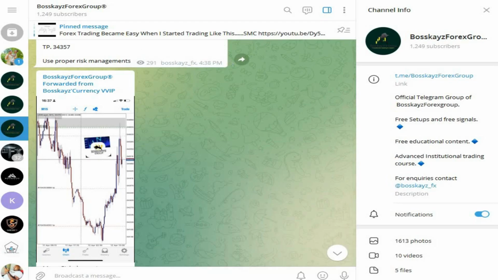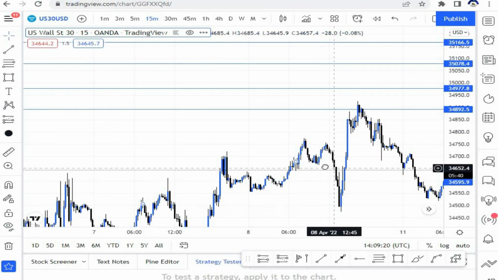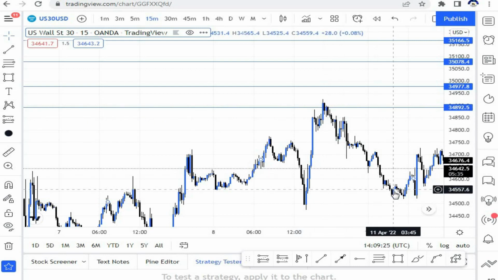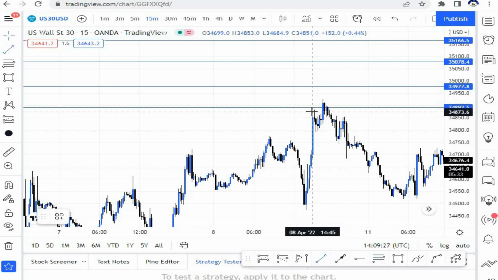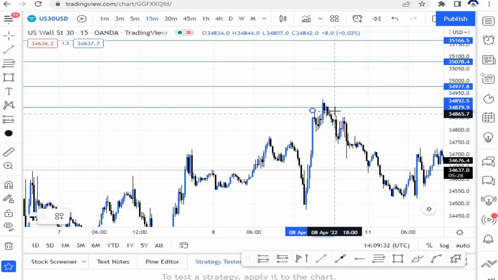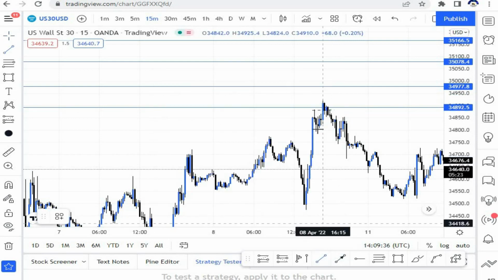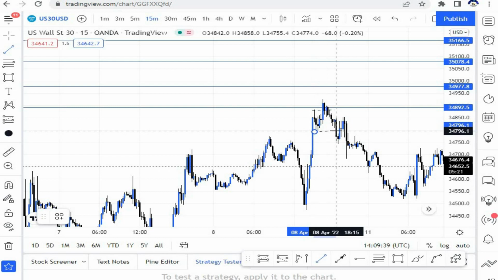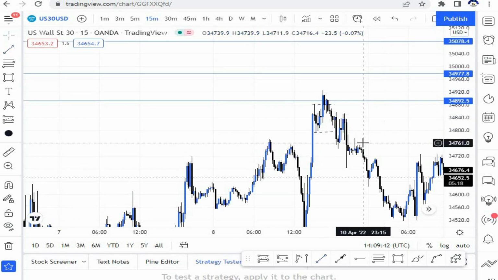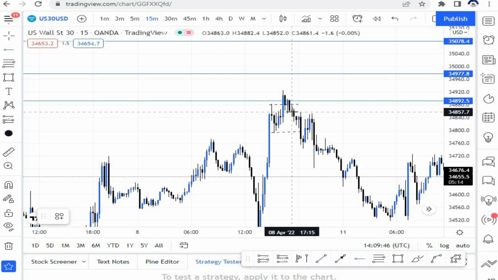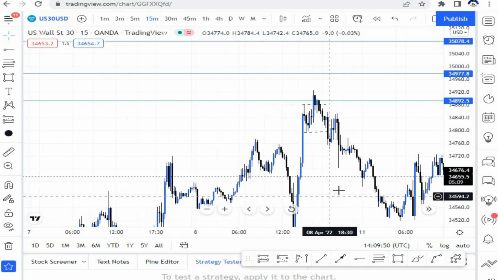So guys, now let's go back to the chart. As you can see now, the price is starting to go down, and if you wanted to see a change of character, this was a mini breakout structure right there. And for the change of character, the last opposite candlestick was this one, guys. As you can see, they even failed to break it up there, so they just came and tapped in, picked the order, and shifted the market going down.